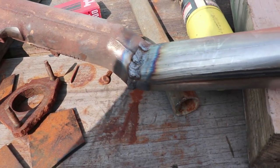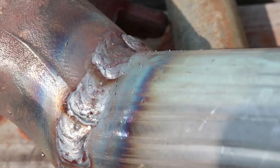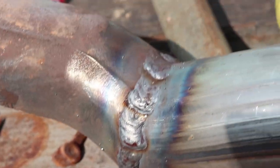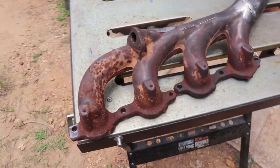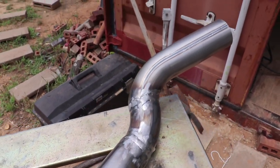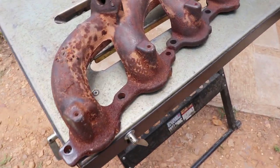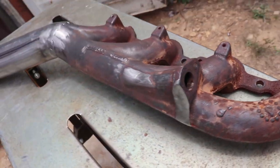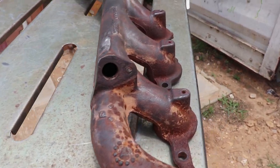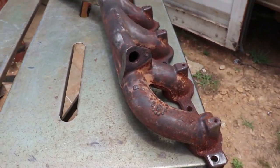Alright, first piece is welded in. Got some good penetration. I did some wide overlapping welds. I'm going to smooth it out just a little bit, but I don't want to take too much off. Just clean it up a little bit. Alright, not the most beautiful piece, but it will work. I still have to come plug this hole here. Clean that up, plug that hole.